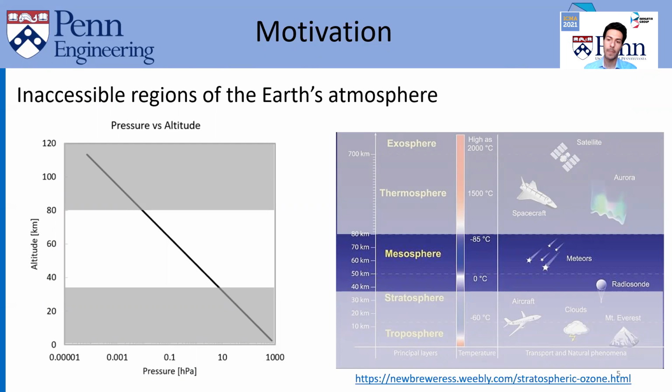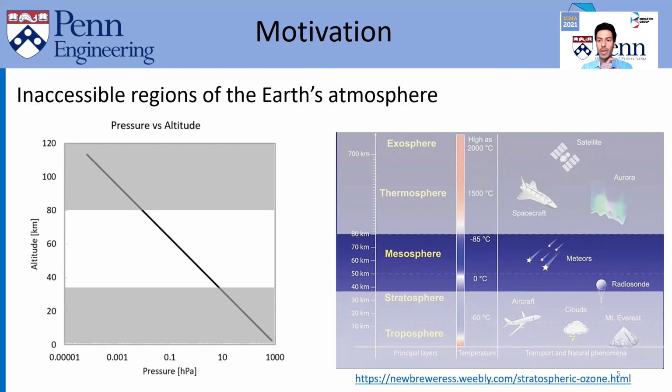If you look at the Earth's atmosphere on the right side of the screen, you can see that there's a range of the atmosphere between 30 kilometers and 80 kilometers that also includes mesosphere. We call that near space. In this region, we really don't have any mechanisms to fly a device for a long period of time. It is stretched across, again, 30 kilometers and 80 kilometers, and the pressure ranges that it translates to are seen in this plot. And if you remember in the video that I showed you earlier, the pressure of the environment was 60 Pascal. So that 60 Pascal roughly sits here, okay? Somewhere between 50 and 60 kilometers, which again, we do not have a mechanism to fly in. So that's why it's essentially a new way to fly.